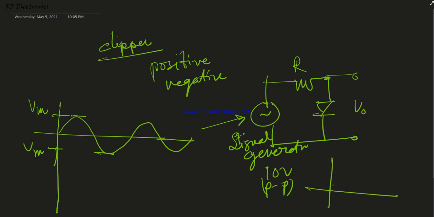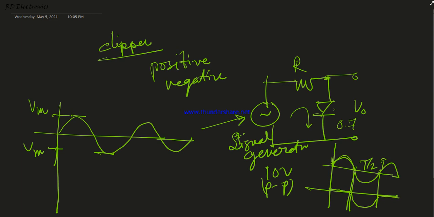This is very interesting. So this is our input. So what will be the output? This is the first T/2 cycle. This is T, the complete cycle. Now analyze this. In the positive half cycle, the diode is conducting. I again repeat, in the positive half cycle the diode is conducting. So what is the voltage? 0.7. So 0.7 is a very low voltage, that's why it is shown very low here. And in the negative half, the diode is open circuited because of reverse bias, so we get the full negative voltage here.